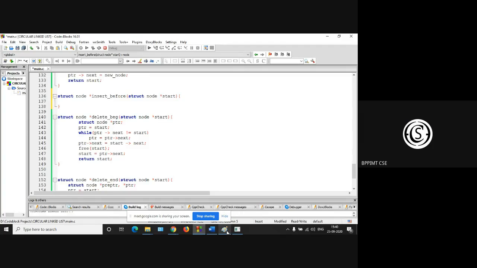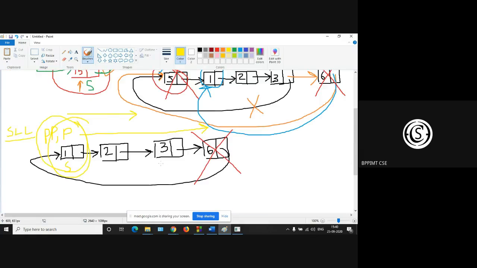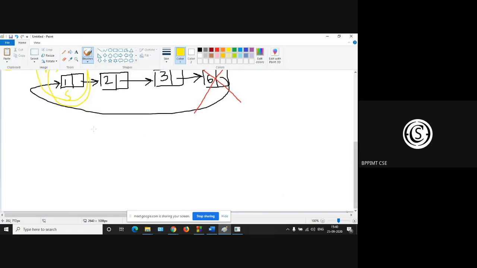Okay. So after deletion of the last node, 1, 2, and 3.